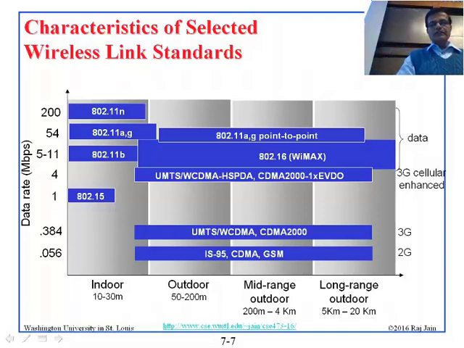So this picture shows lots of standards in a somewhat cryptic way, because it has all these names which we haven't explained to you, and I've tried to put something outside. So this is 2G. 2G is very low speed data. Then 3G became faster, and enhanced 3G became faster and faster all the way, and this doesn't really show 4G. On the indoor side, we have 15, which we will cover a little bit. 11, we are going to cover today itself. So 11 goes up to n here in this picture, but now we have much faster ac. So we'll explain all those terms.